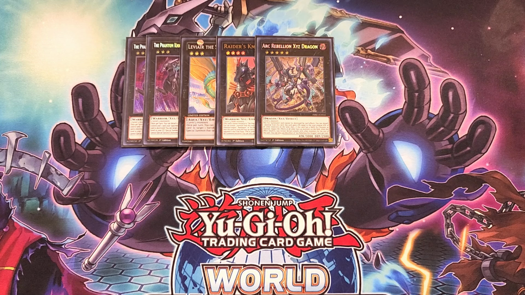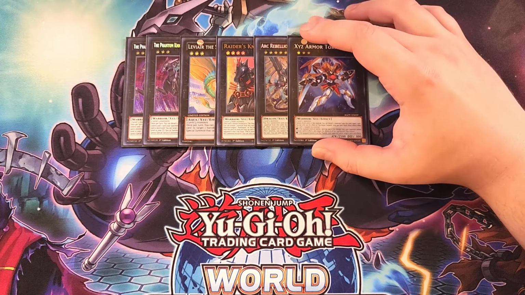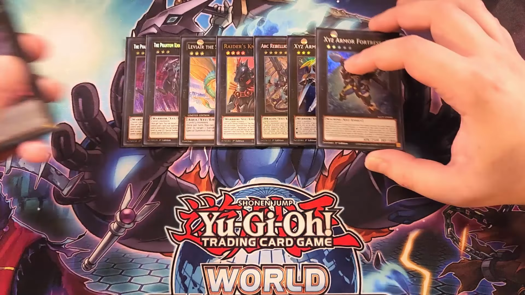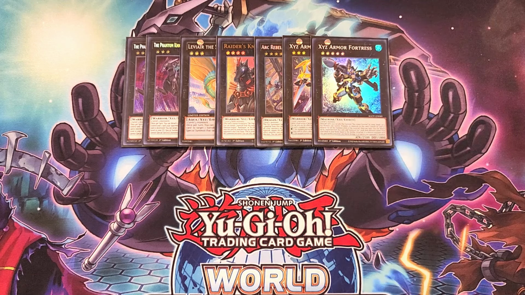Add this effect resolves, and it also gains the attack of every single monster on the field, which is such a powerful effect. Then I steal a copy of XZ Armor Torpedo. Torpedo is great because this card lets us draw a card by detaching its materials, which is so cool. Then we can step into a copy of Fortress, which will then help us search out our trap card, the Armored XZ trap card, which is so cool to be able to do.